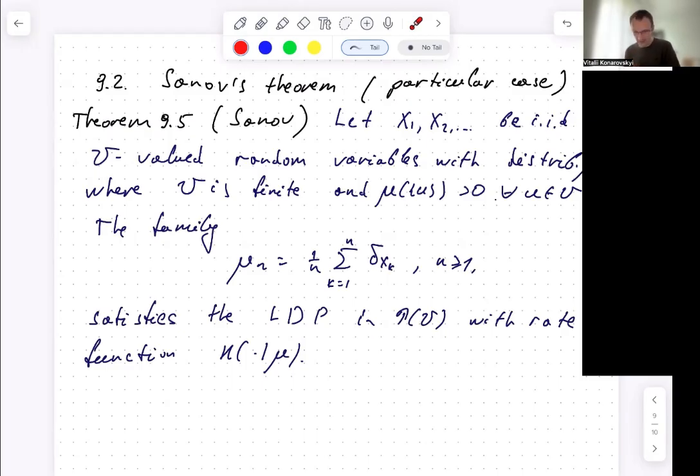If you are in the general case, then the situation is not so nice as here, and you need to prove that statement somehow independently. So here I just want to focus on this simplest case and show you what is going on. Okay, so to realize this idea, we first need to define the random vectors which later will be transformed to the empirical distributions mu n that we consider here.